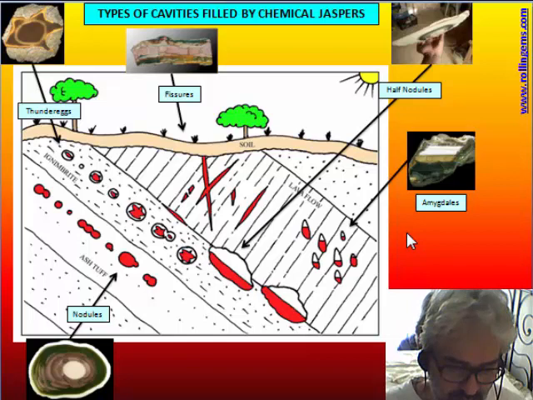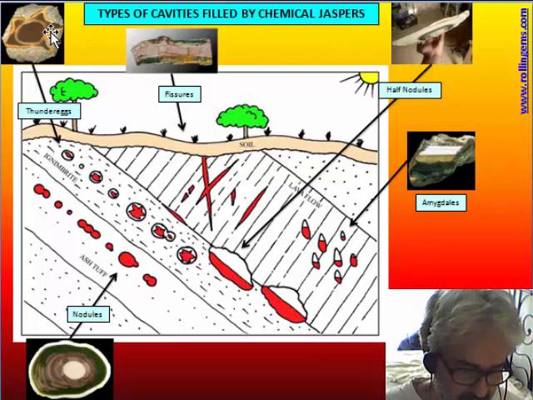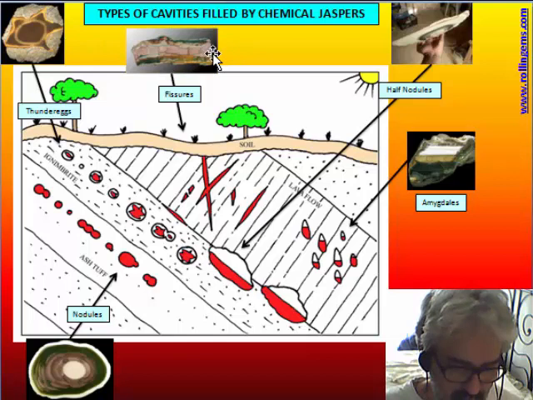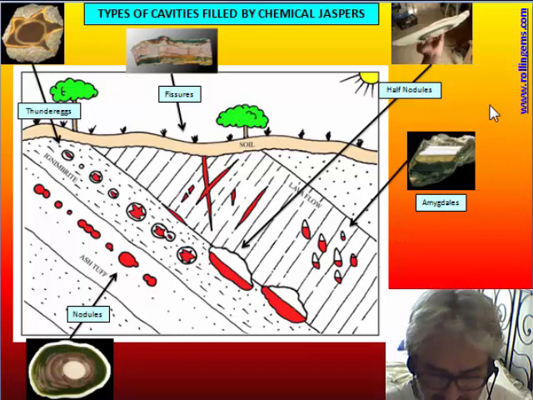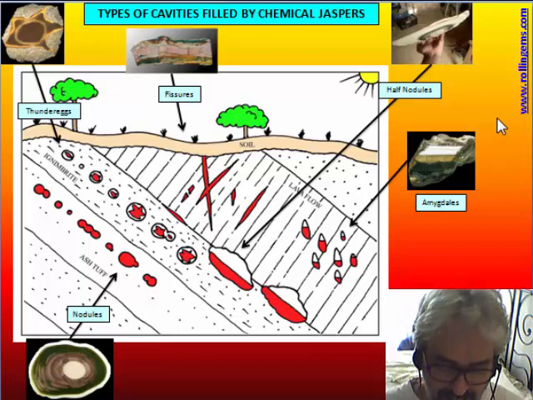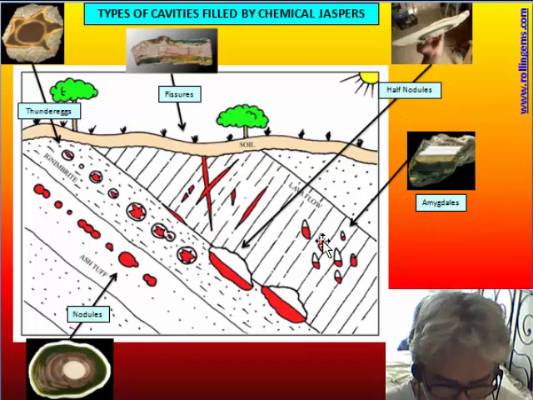Okay, this is a resume of the kinds of cavity. So we see that thunder egg is a typical cavity filled in some cases by jasper, like Bruno jasper, Willow Creek jasper, and many more others, but also fissure, like Morrisonite, is the filling of fissure fracture in the host rock. Half nodule, as we see, is the filling of cavity, in many cases big cavity that have no time to be completely filled by jasper. Also amygdales that are cavities in basalt, like the cavity of common agate, that are typically oval shaped and inclined with respect to the lava flow.